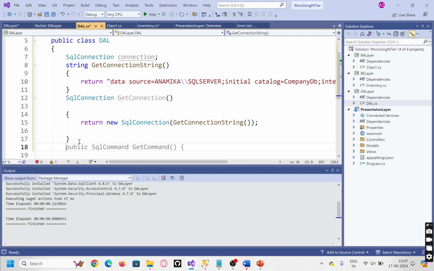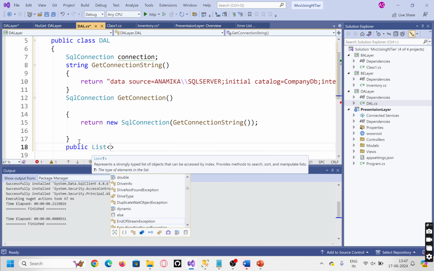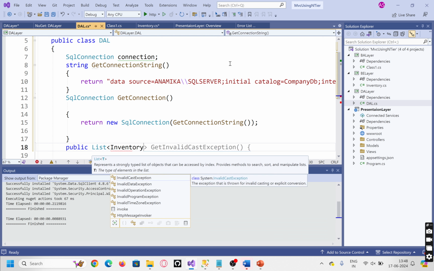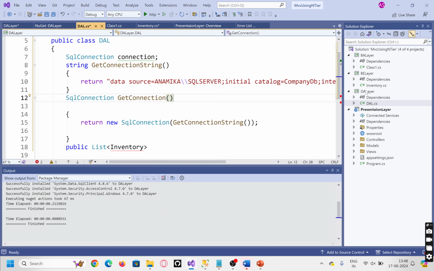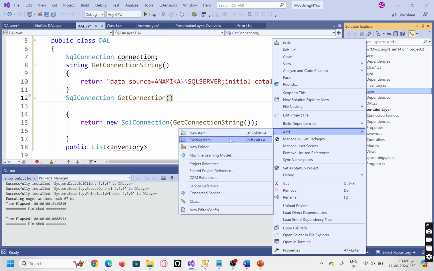After that, I should write all the methods that we will be using to perform operations like create, edit, delete in this class only. So public list of Inventory. So it's not coming, which means in this project, I need to add a reference to this project. So right click over here and then we can say add existing project.